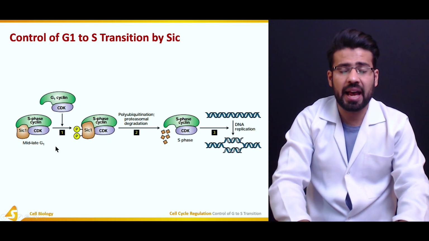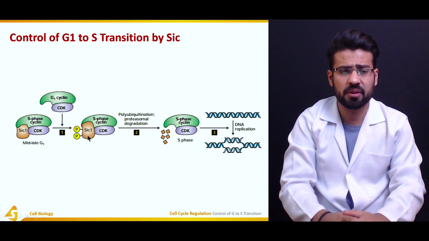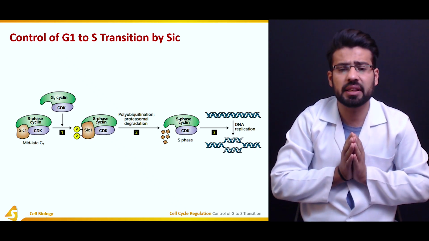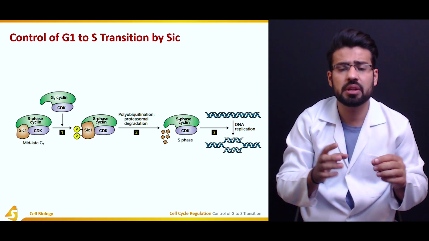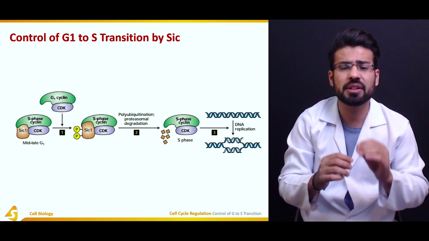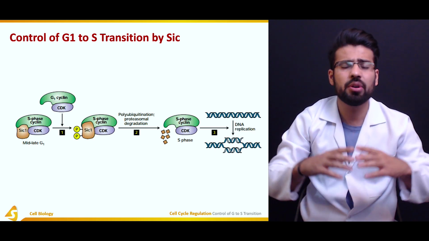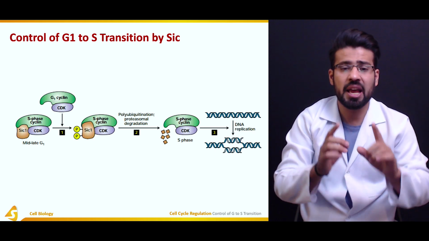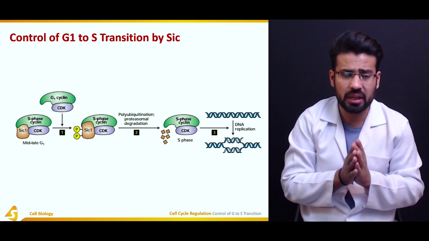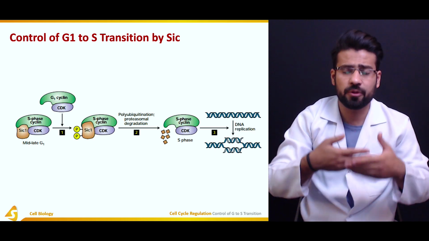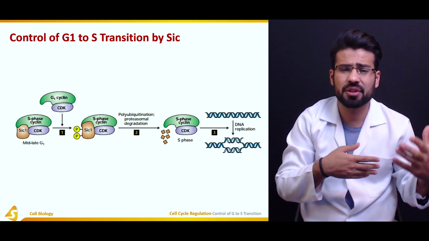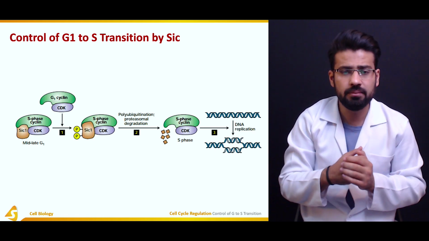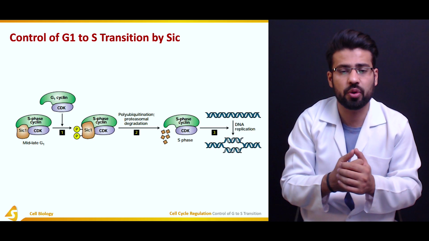This phosphorylation of the Sic1 protein is going to be recognized by the ubiquitin ligases, and they are going to cause the ligation and tagging with the ubiquitin molecule, resulting in polyubiquitinylation. Now, this polyubiquitinated Sic1 protein, which was initially phosphorylated by the action of G1 cyclin CDK complexes, is now going to be degraded by the proteasome, of course.